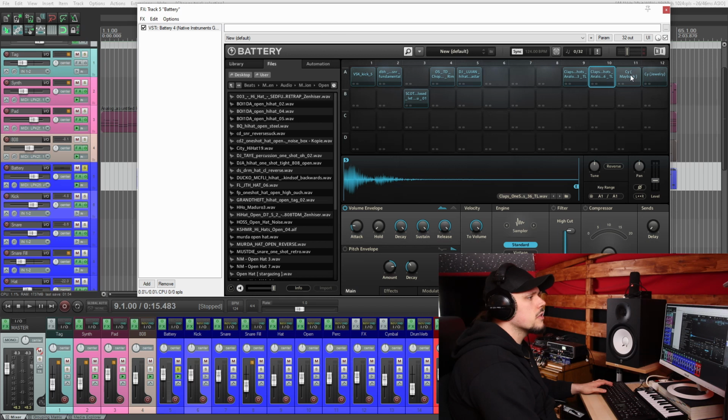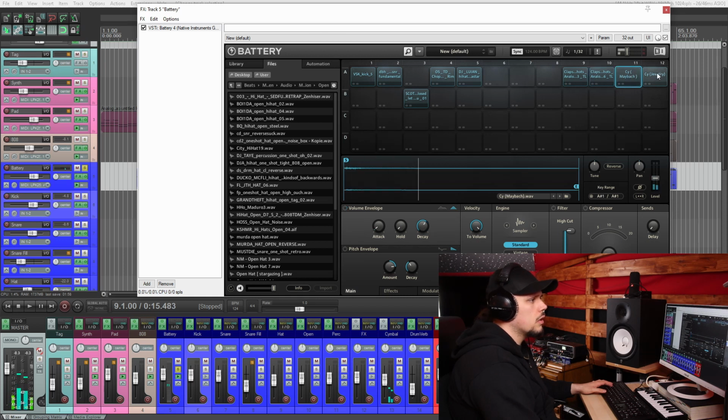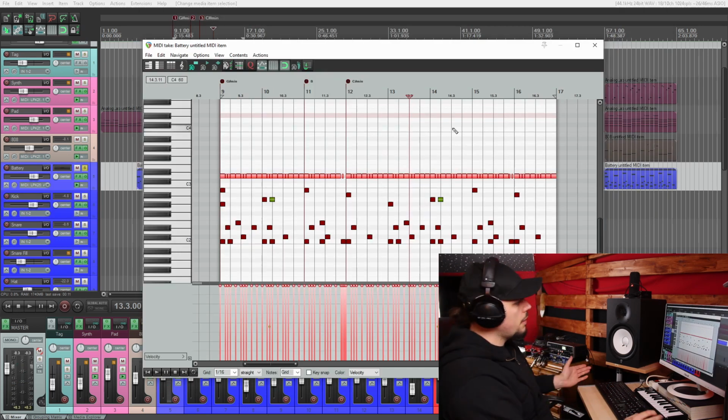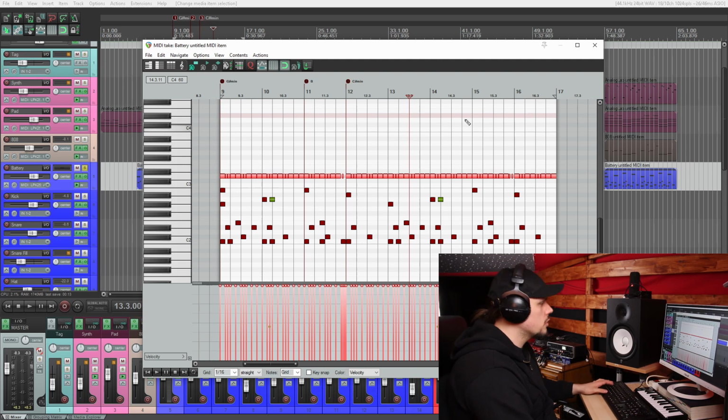And then two different cymbals, 1 and 2, and a basic hi-hat. Now, the drum pattern might look a little confusing if you're not used to it, but I've been producing this way for a long time, like clicking all my drums into this one MIDI item right here. And the drum pattern in solo sounds like this.